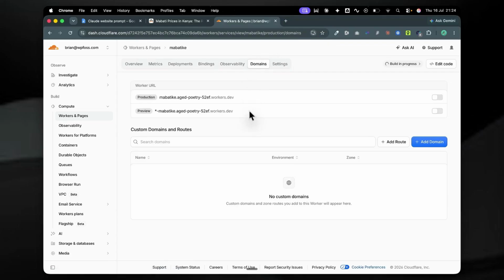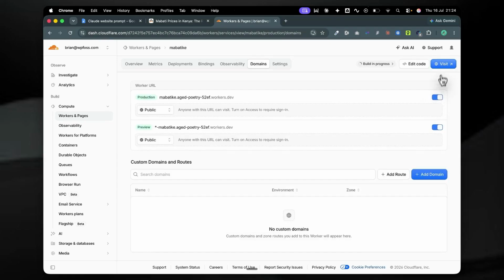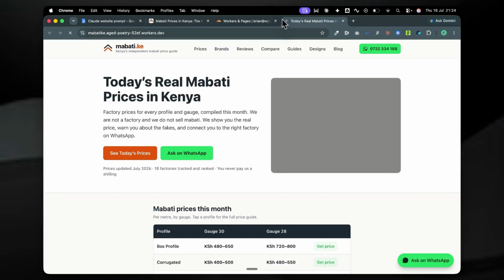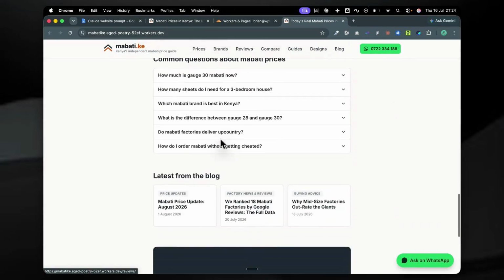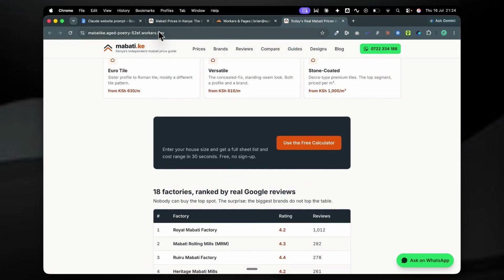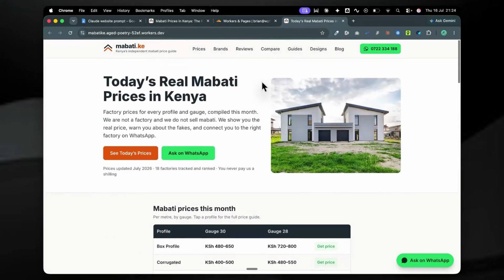So next, if you go to domains, you'll see we have these. You can use either of these domains. Let me just toggle them. If you don't have a domain, you can just use these ones that they have provided. So you can see your website is live. You can copy this and share it with anyone in the world to have access to it.